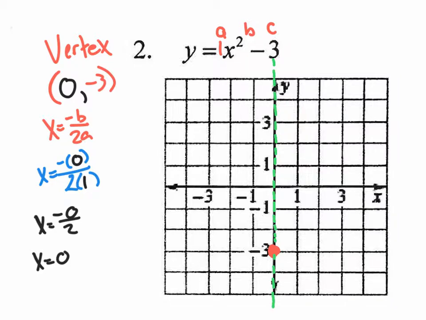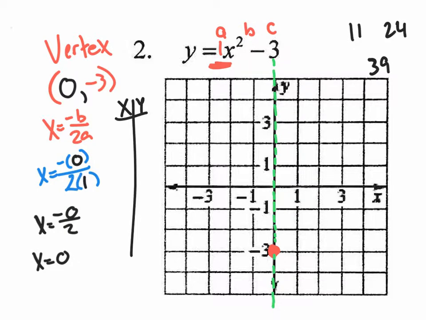And then, of course, you need more coordinates, so you go to an XY table. But since you recognize that your a value is 1, you could use the pattern 1, 1, 2, 4, 3, 9. So all you have to do is think about whether it's opening up or down, and we know the a value is positive, so it is opening up. So from the vertex, and you always go back to the vertex, okay? So from the vertex, you go 1 over, 1 up, and you put a dot right there. And then you go back to the vertex, and you go 2 over, 4 up, and put a dot right there. And last but not least, you go back to the vertex and go 3 over, and 9 up. 1, 2, 3, 4, 5, 6, 7, 8, 9, 1 off.